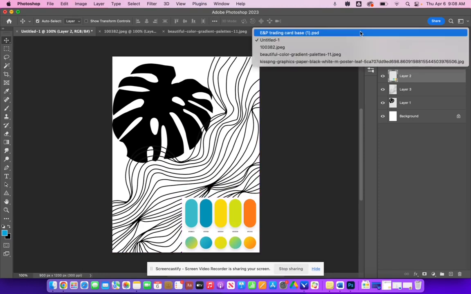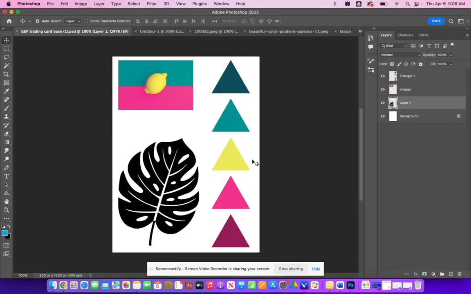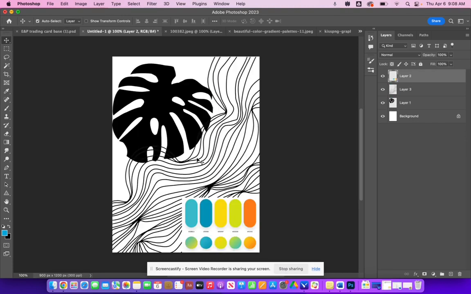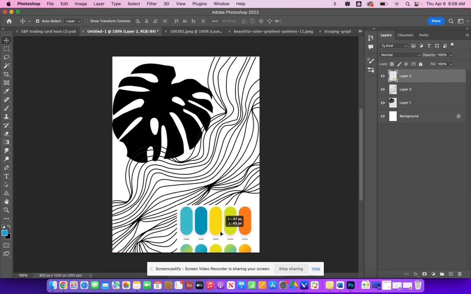I also have another example of this. This was from the examples from what you saw on my linked PowerPoint. This was the leaf I used. This was the color palette I had landed on. And from this, I created this color palette. So I made a darker pink and a darker teal to go from. Now, no difference in actually finding your color palette here and already having your colors to choose from.